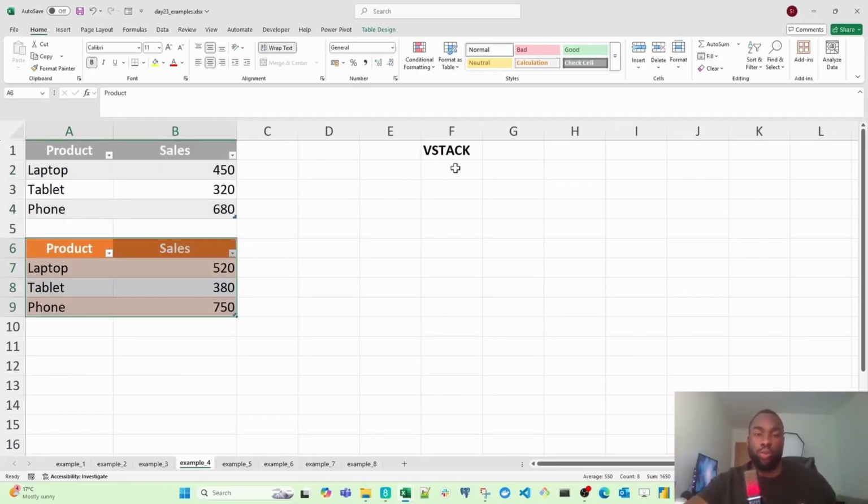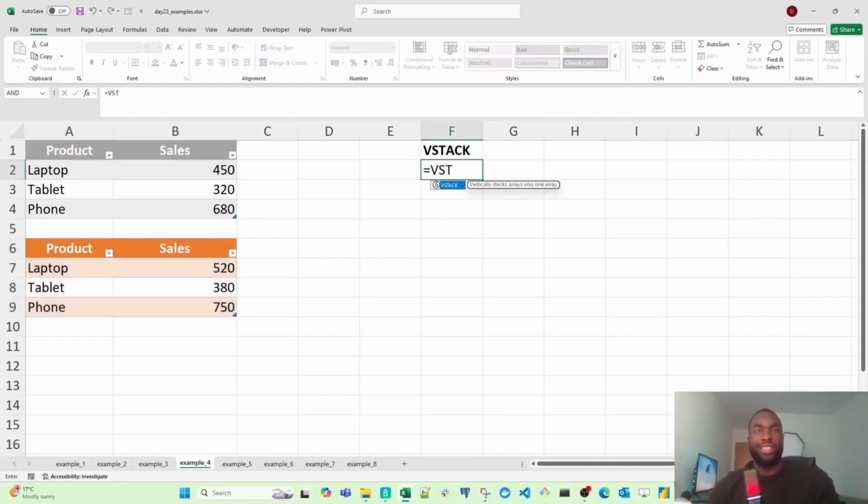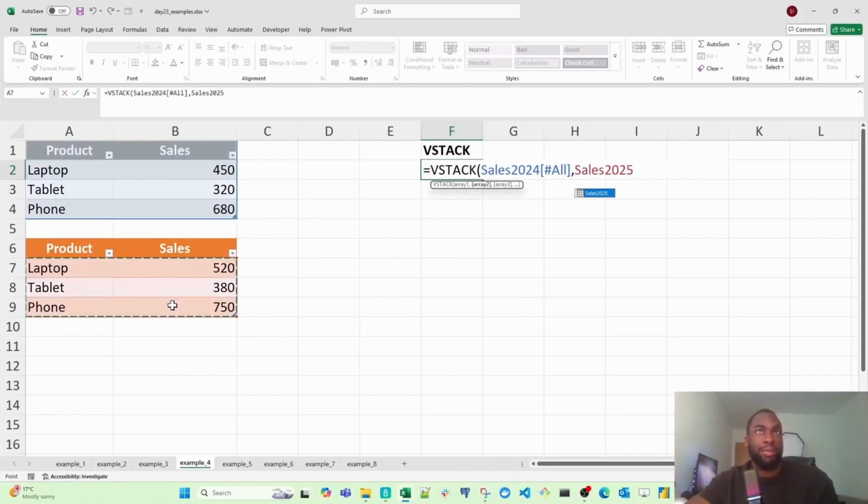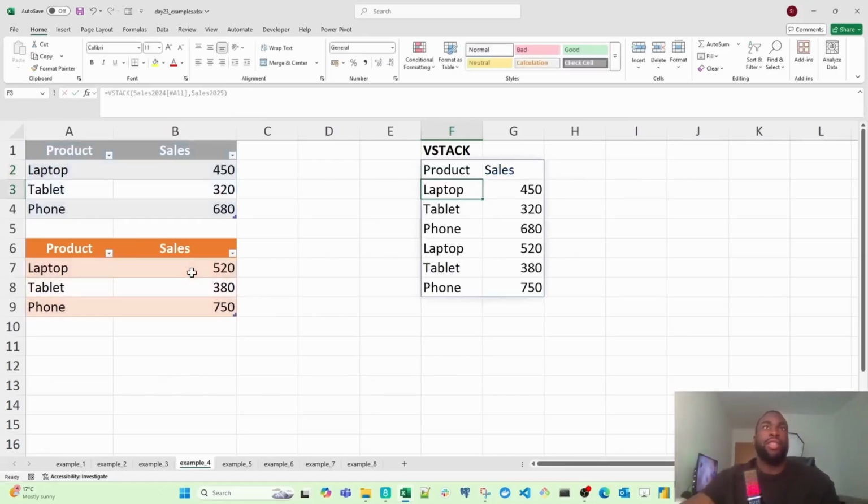And what we want to do is stack them into a single list instead of having 2 separate tables. So what we'll do is call this vstack function, and then we'll include all of the data here. So that includes the header and the values. And then we'll only include the values or the records inside this table because we already have the header included here. So I'm just going to close that. And there you have it.